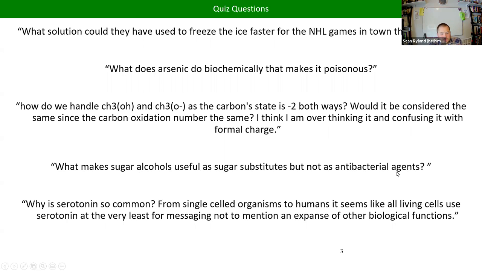What makes sugar alcohols useful as sugar substitutes but not antibacterial agents mostly comes down to dose. Anything is poisonous at high enough concentrations — glucose is poisonous to bacteria at high enough concentrations. That's why you can make preserves by just adding a whole bunch of sugar to fruit. It goes from something yeast can eat to something preserved, because so much sugar draws moisture out of cells via osmotic pressure, desiccating and killing them when they try to grow.